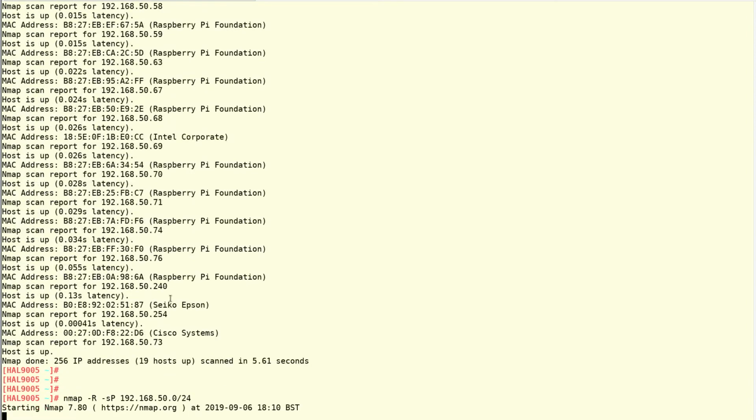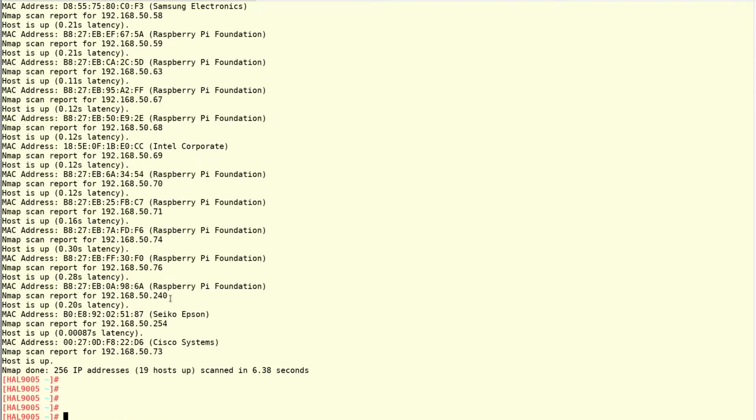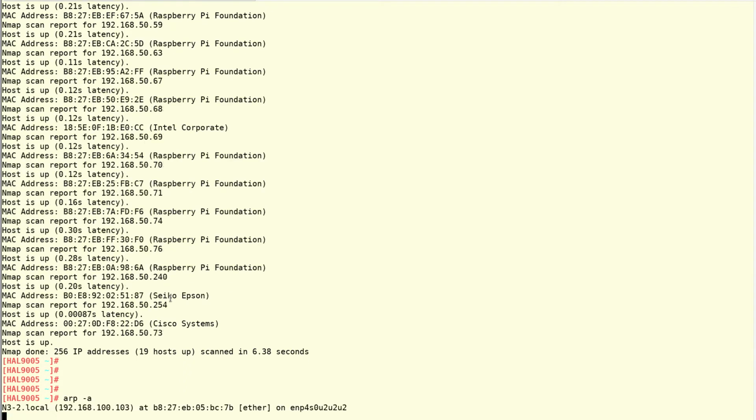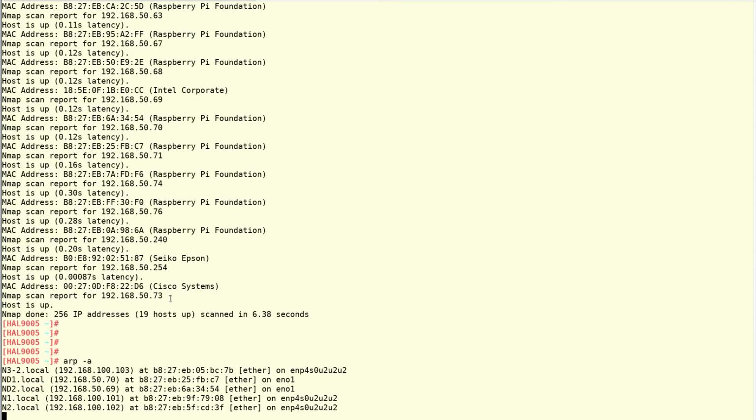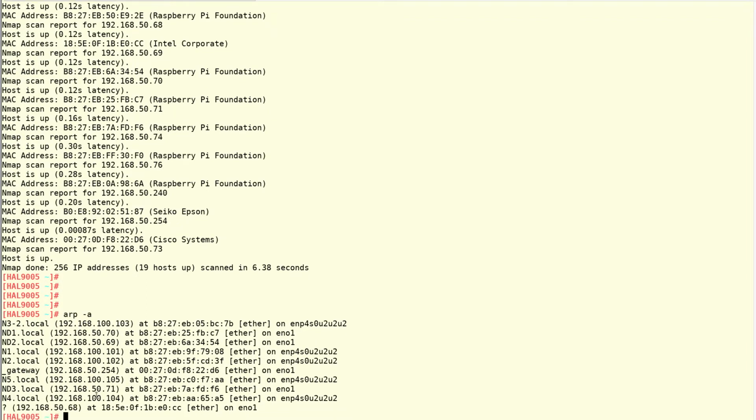Now what I'm going to do is run that again just for the hell of it, because in a moment I'm going to use ARP. I'm going to look at the ARP cache. This is the Address Resolution Protocol cache. Anybody who's done a little bit of Cisco will know all about this. It maps a known IP address to an unknown MAC address. So I'm going to do an arp -a. And what this should do is give us the host names. How clever is that? Okay, so I now know that ND1.local is on 70, ND2 is on 69, and ND3 is on 71. This is good.